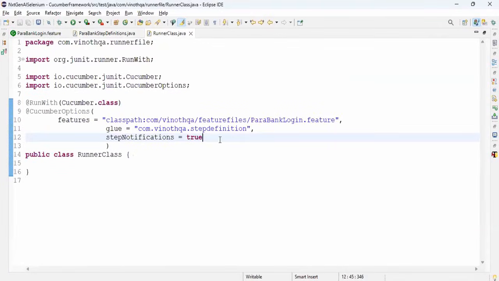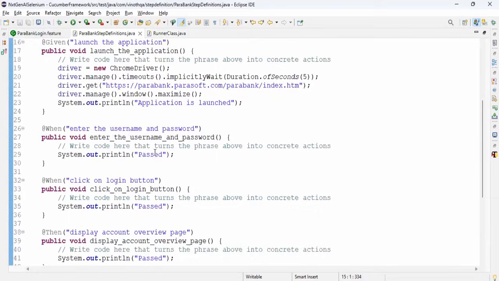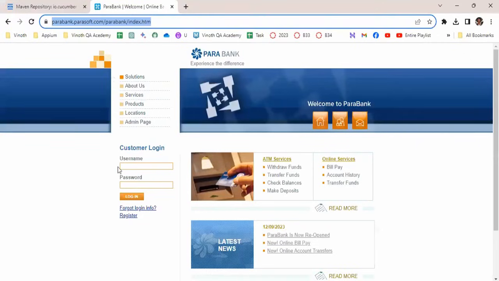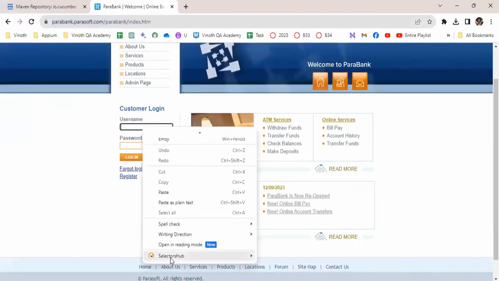As I said, report generation is one of the important features. We can see the Cucumber report, publish as a JSON report, and many things are there. Definitely we will see that one by one. Let's focus on all the step definitions. So this is done. Now we need to inspect it very quickly.